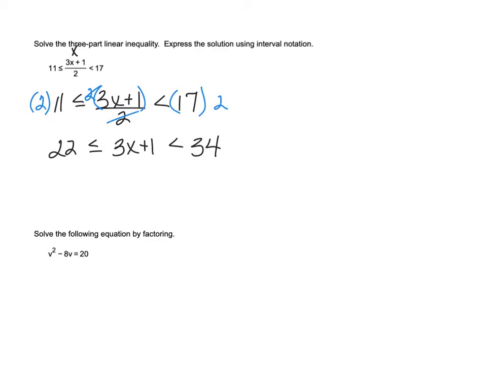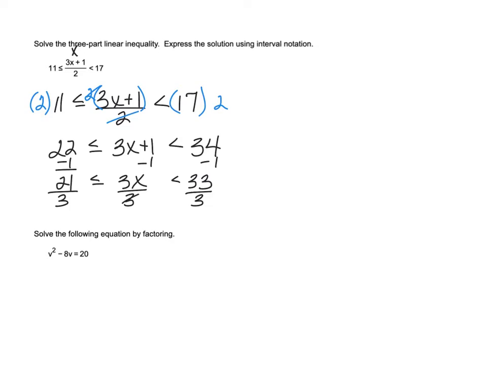Okay, so now we're still getting x by itself, so let's clear 1 from all sides. So we're going to subtract 1 from all three parts. That gives us 21, 3x, and 33. Okay. All right, finally, we're left with this. We want x by itself, so we can divide out by 3, and it's just a +3, so you still don't have to worry about changing directions of signs.